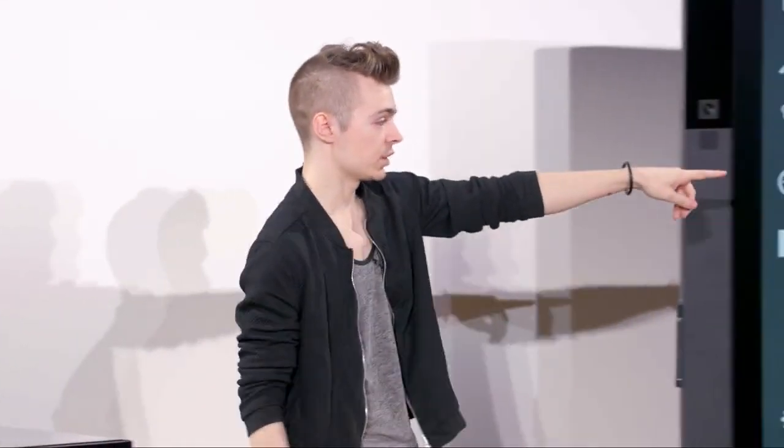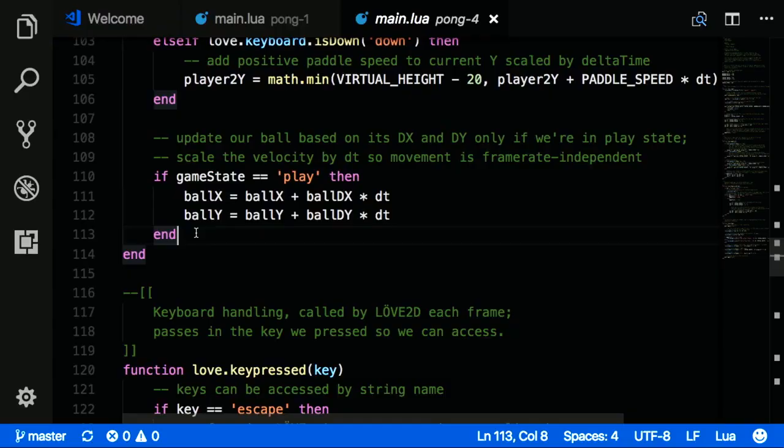And then if we're in the play state, we're going to actually update our ball's position. So if we're in the start state, ball's not going to move at all. But if we're in the play state, we want ball x to equal ball x plus ball dx times delta time. And note that there is no shorthand in Lua for adding value to itself, which is why we're calling ball x equals ball x plus ball dx times delta time instead of just saying ball x plus equals ball dx times delta time. Just a language decision that they've made.